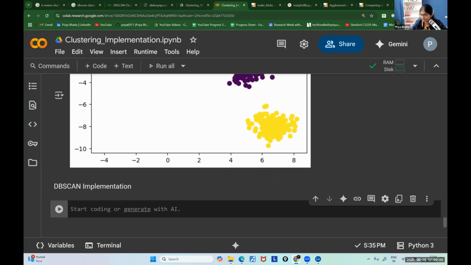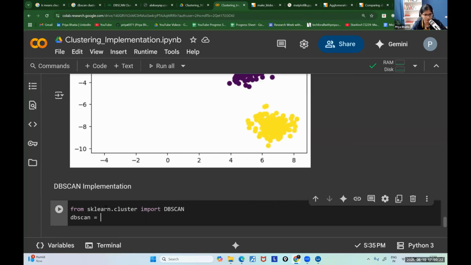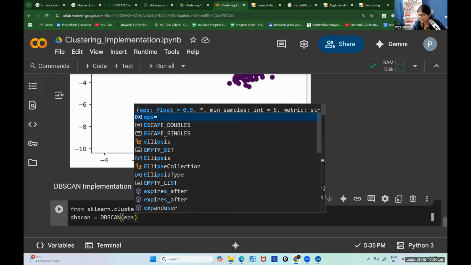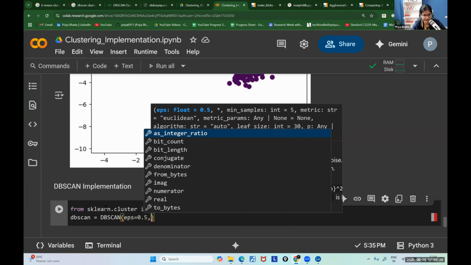So we will import them from sklearn.cluster. We can import DBSCAN, और उसके बाद we can say dbscan is equal to DBSCAN. Here you can define the epsilon value, maybe 0.5.